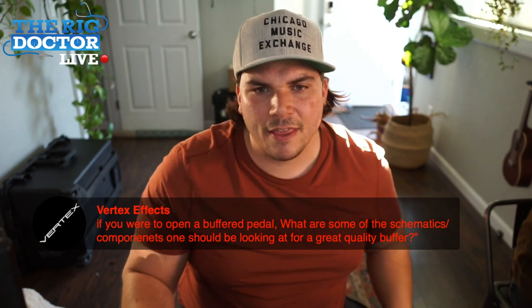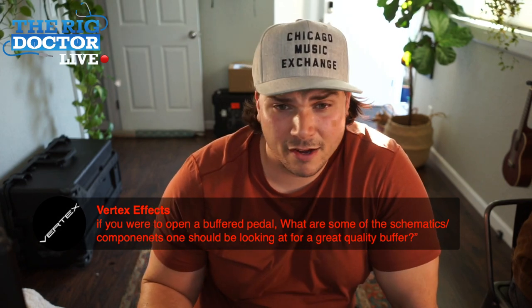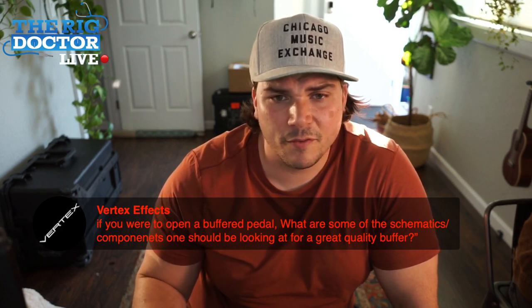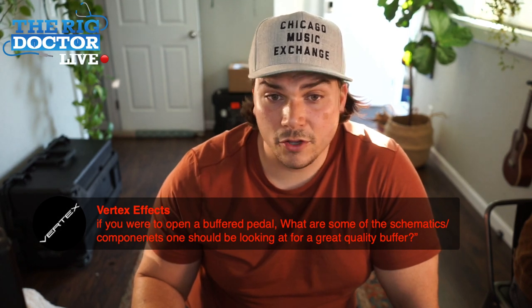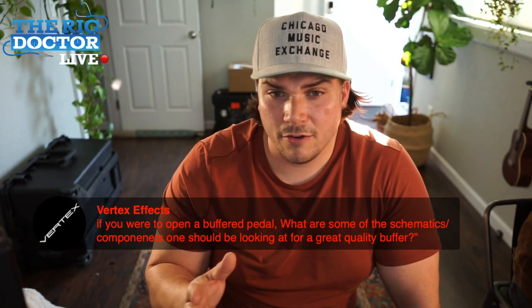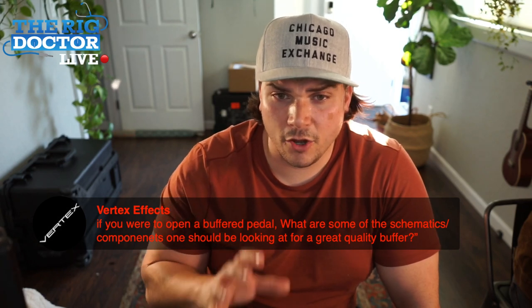Well, I think that looking at components and schematics for buffers, you're probably not going to find many for the really good ones, or at least they're not going to publish them. So I don't think that would be a very fruitful endeavor. I think looking at the input and output impedance specs that I mentioned, so looking for that 1 meg input and between 80 and 150 ohm output, would be a good place to look.